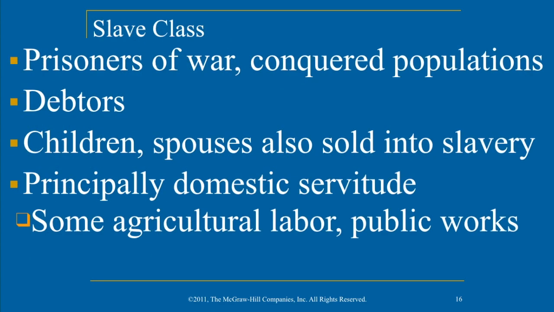There was a slave class as well. These were originally prisoners of war of conquered populations, and there was debt slavery, or debtors. So, for example, if you were the father of a group, you could sell yourself or one of your family members as slaves to pay off your debts. Children and spouses were also sold into slavery to pay off debt. It was principally domestic servitude, meaning in the home, cleaning, cooking, tending the home, basically anywhere that you would think of like a maid or a butler today, and also like a cook.